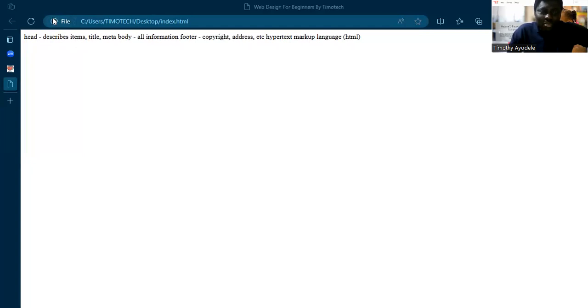If you can see the description of the browser, it says c/user/desktop/index.html. That is our web file. So that's the index.html. We have not really designed much. All we just put there in our body is all these things that we typed. And you can see that it did not come the way.